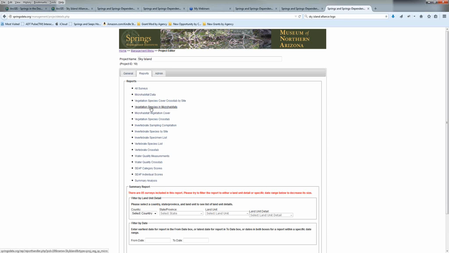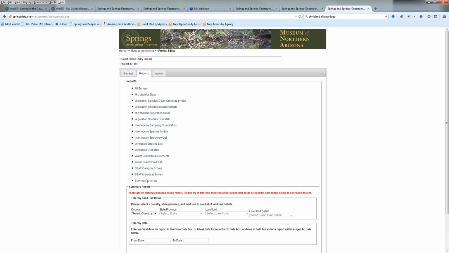So those sideboards are really important, but they need to be balanced so that you're not restricting what data you can enter too much. There are anomalous situations that you have to deal with. For example, if you don't know what the species of plant is, you need to be able to enter just the genus or just the family or just unknown shrub. So it has to have the flexibility to enter anomalous information while also having those restrictions in place. And it's always a balance. It's always a trade-off.